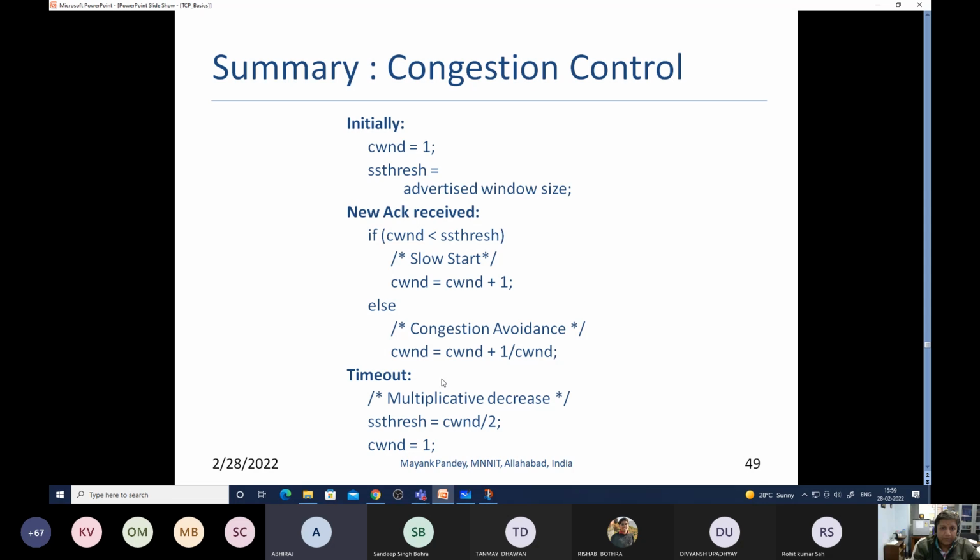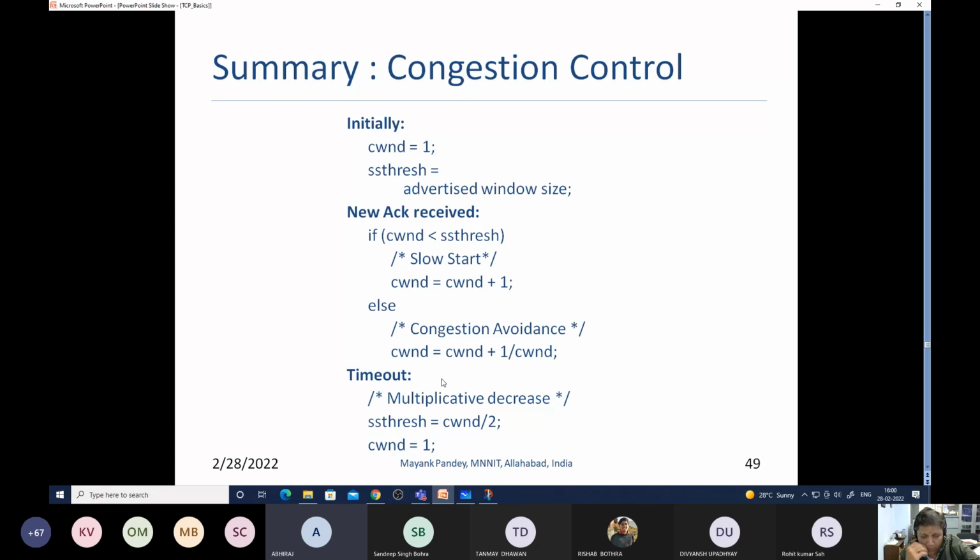So if you see the summary, initially CWND is equal to 1, SS thresh is equal to the advertised window size, or 2 to the power 16 minus 1. For every new acknowledgement received, if CWND is less than SS thresh, then increment the window by 1 for every acknowledgement.